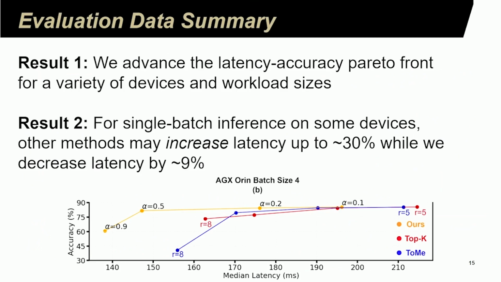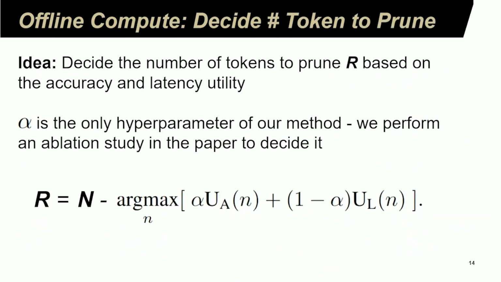As we can see in this example, we compare our method with several other methods, in particular the token merging method called ToMe. When we tune our parameter alpha, we can push the latency much lower while maintaining the accuracy. For example, compared with ToMe, we can reduce latency by about 15%, while our accuracy is also maintained almost unchanged until alpha becomes 0.9. As I explained in the previous slide, alpha is a parameter to determine the trade-off between accuracy and latency.